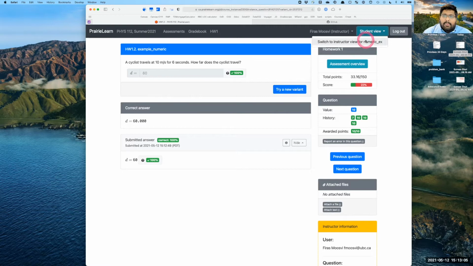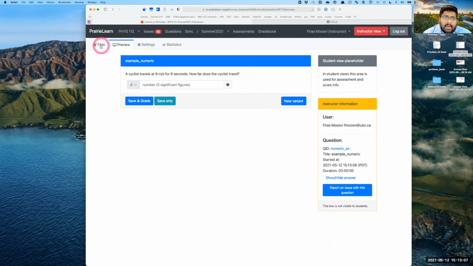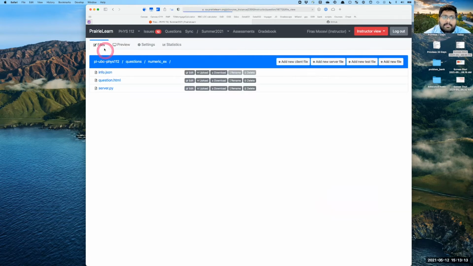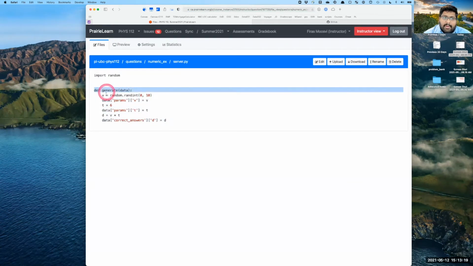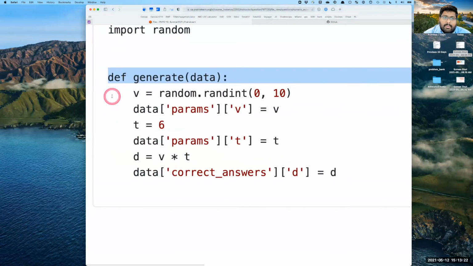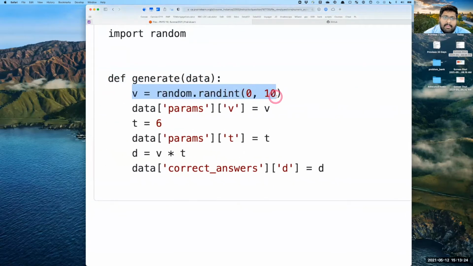And just so that you know what it looks like, I'll show you how to access the text of the question that's fully randomized. If you click on Files, in server.py, that is where the randomization happens. Here we have a generate function, and a random integer is being generated between 0 and 10.